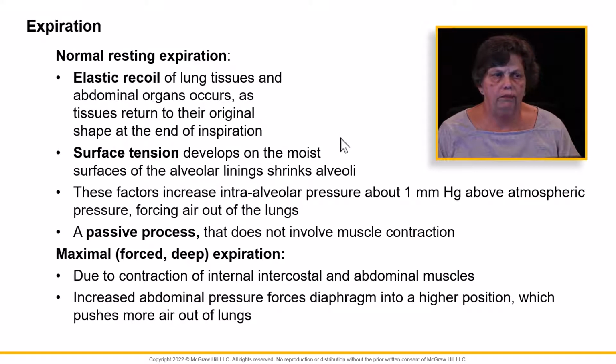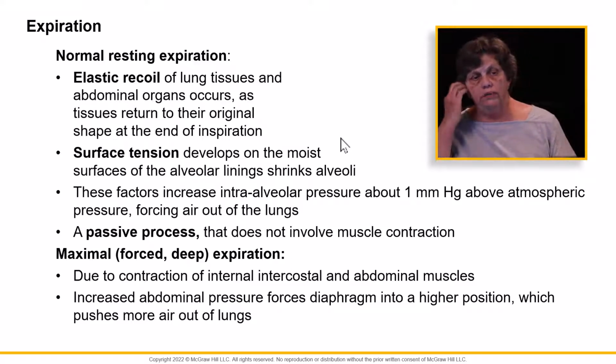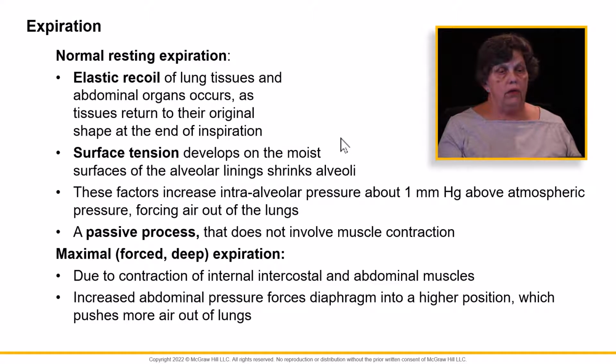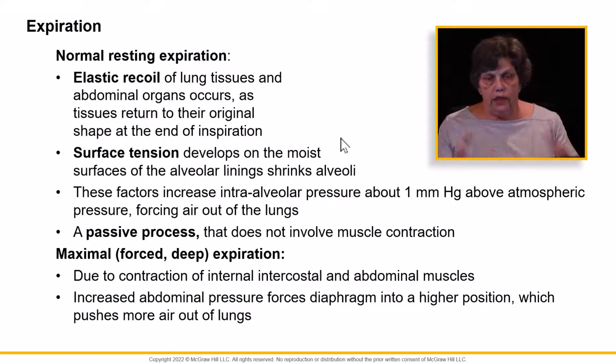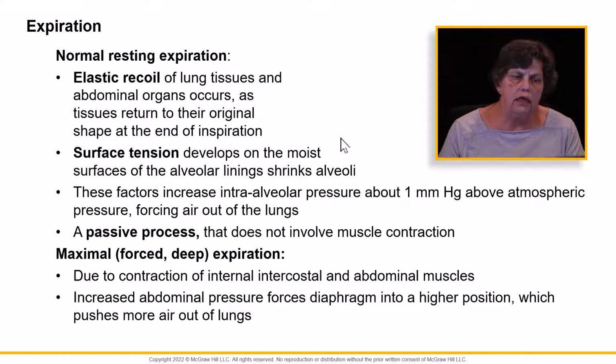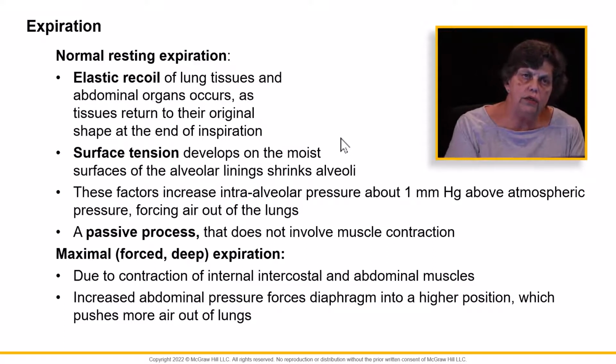All right. Now, normal expiration, we're going to have elastic recoil of the tissues, and the abdomen occurs, and they just return to their original shape. And again, that surface tension develops on that surface, and hopefully, we got enough surfactant to overcome that. And expiration is a passive process. It doesn't take any energy. All right.